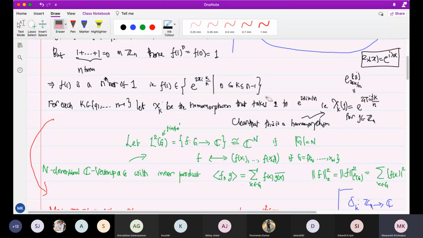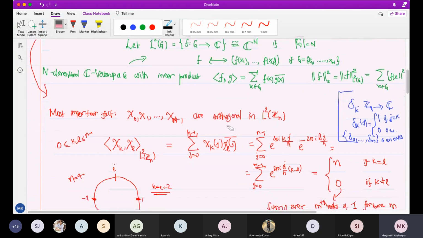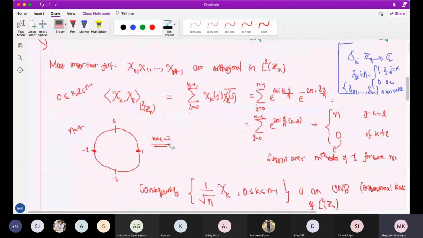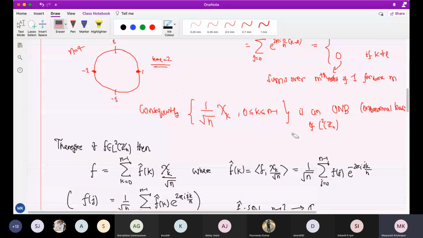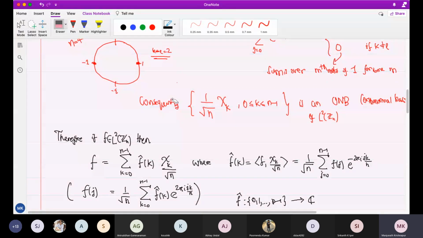Anyway, we defined the Fourier transform. Before that, these characters are functions on the group, and after dividing by square root of n, they form an orthonormal basis for the set of all functions on Z_n. Therefore you can expand any function in terms of that. The coefficients are called the Fourier coefficients of f.